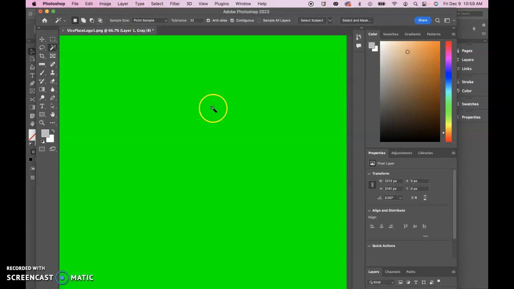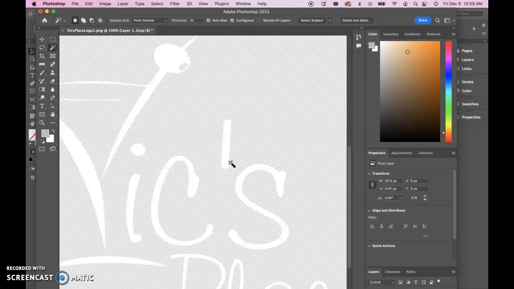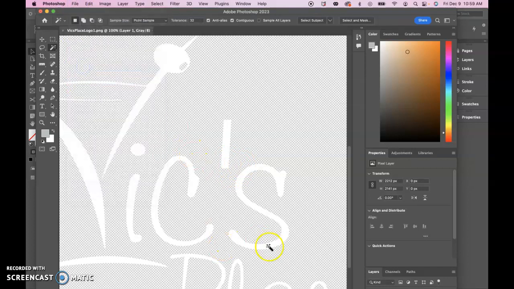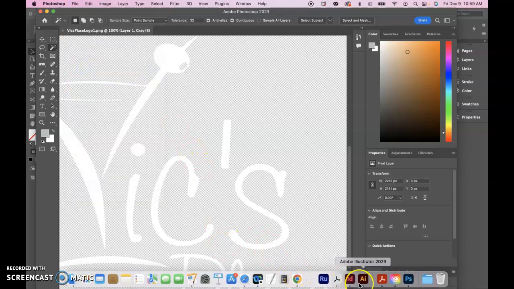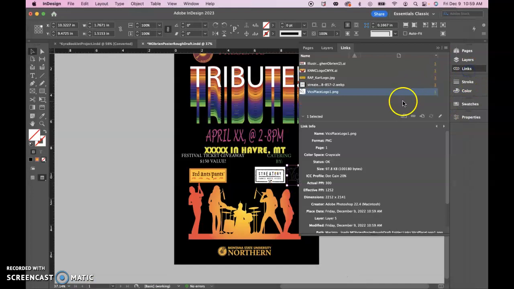So originally it looks like this. But if you have a grayscale image, it's really fast to just open it in Photoshop and then do Command I. And it'll invert it. So anything that's black, it'll make white, or anything that's white will become black. So we can just file save. So do a Command I or Control I with a Windows machine, and that will automatically update your file.